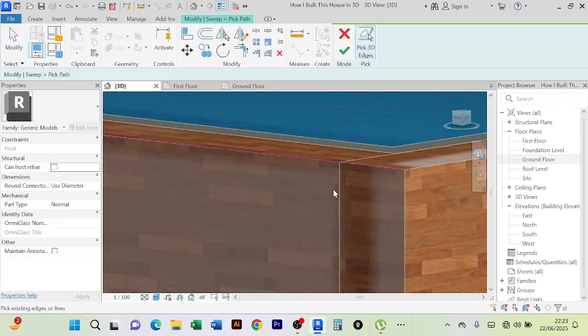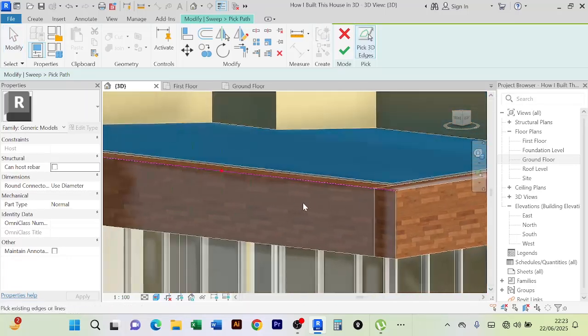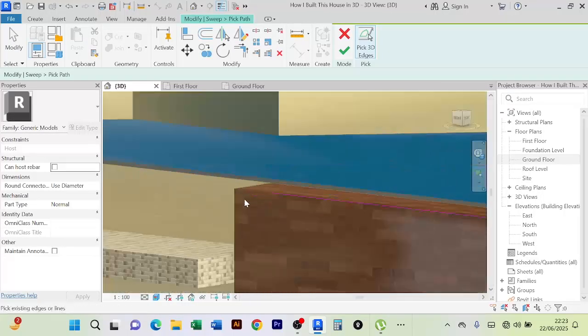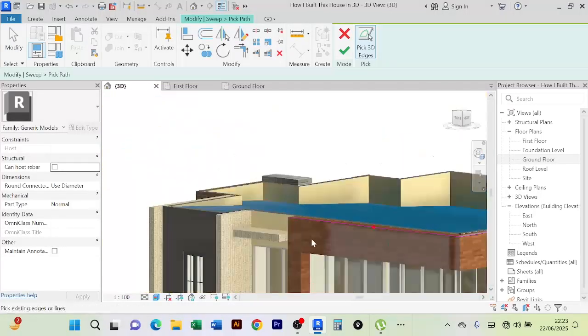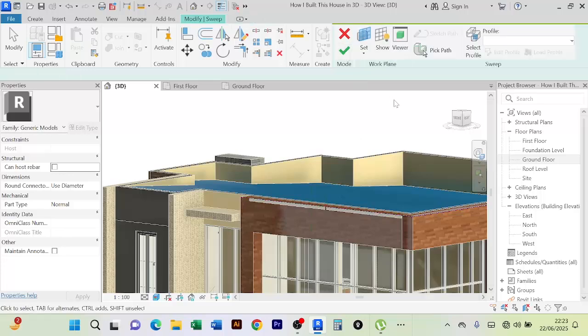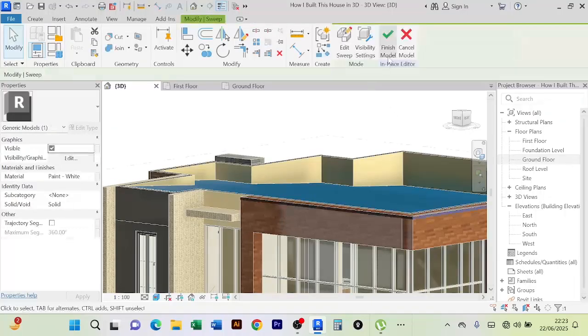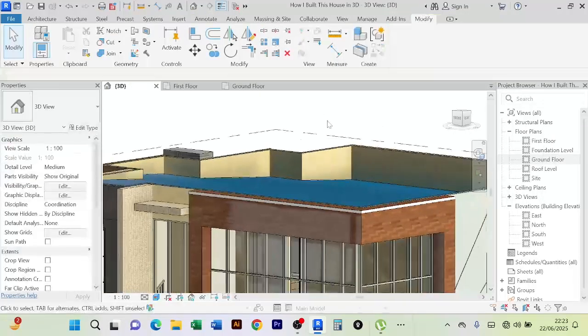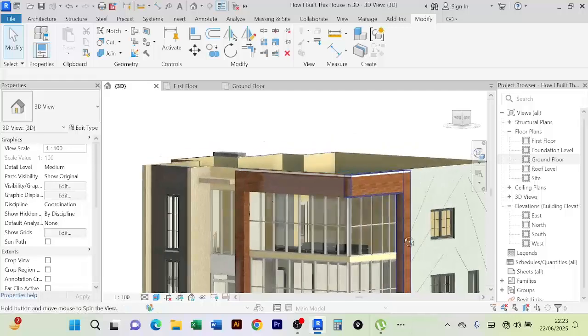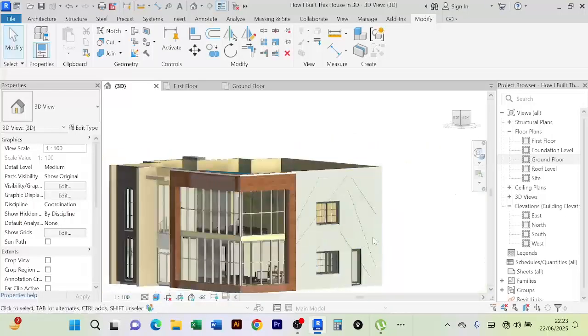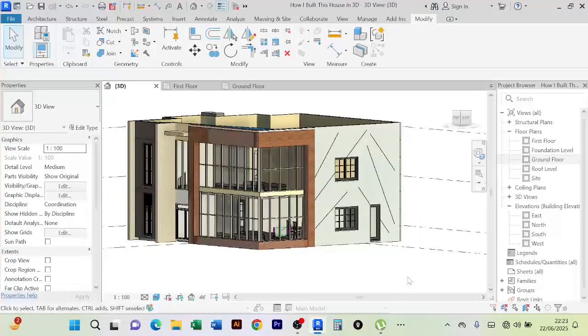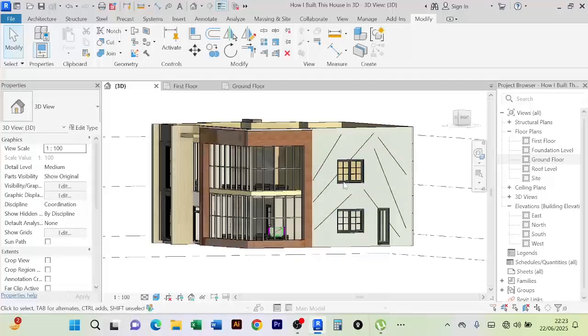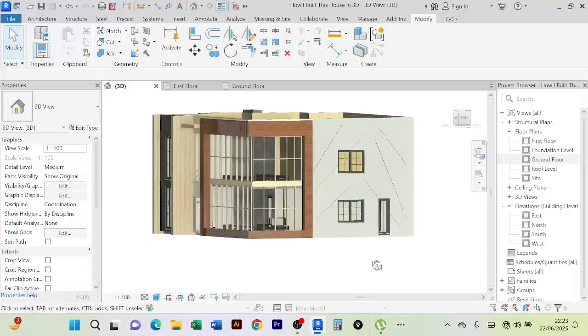You can now just pick this edge, then that edge, even this one here. Just like that, you finish it up, finish it up, finish it up. See, now it will draw it all round from here up to that side. That's how you can create it. And also do the same for this side if you wish to.